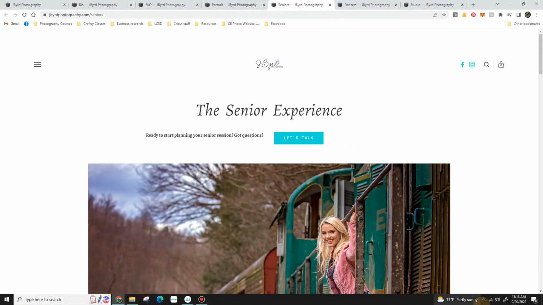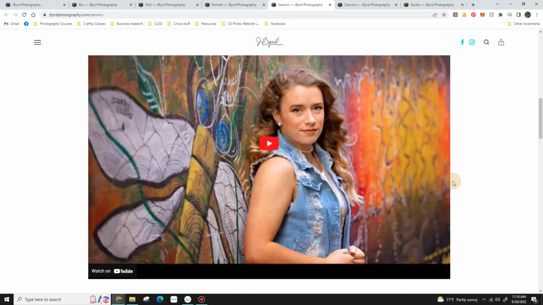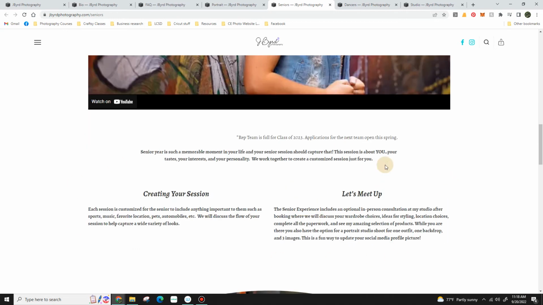Title, slider gallery, then the text info. Put this all into one paragraph. I don't know why it's all divided up like this. There's no reason for that. Keep everything on these pages the same format. You don't want to confuse people.